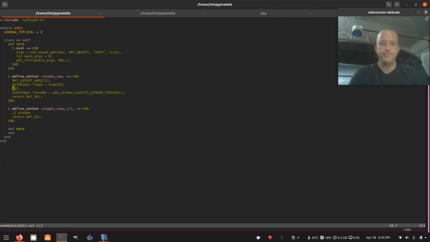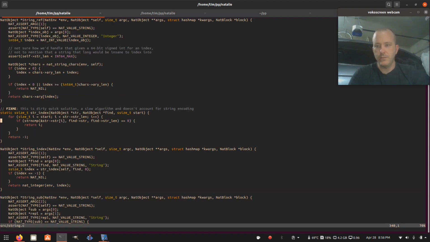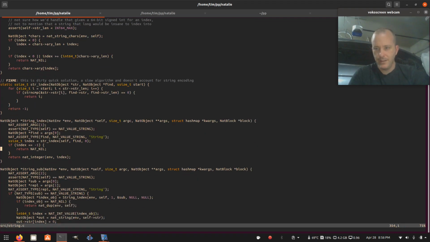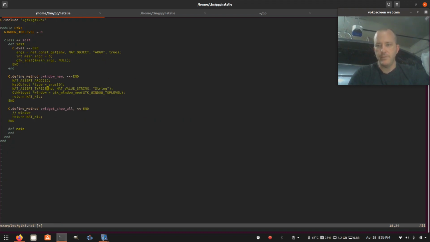What? Let's see. Let's do string. See, I just want to copy this code right here. Not assert type. Type is an integer, and this is going to be type. No, I have to do nat int value type.